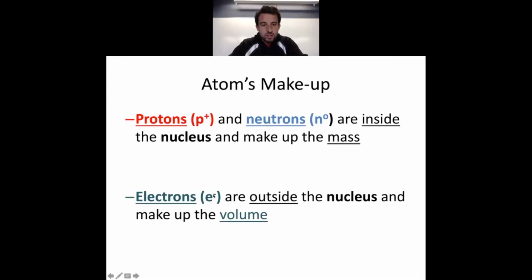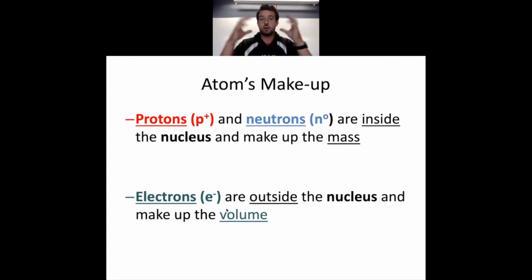Electrons, you'll notice they're abbreviated lowercase e with a minus as a little superscript, so e and then a little minus up at the top. They're outside the nucleus, and they make up the volume. So protons and neutrons, they do have volume and they have mass because they're matter, right? Matter has to have volume and mass. But the amount of space protons and neutrons take up is so small that we say they practically have no volume. Electrons move around so fast that they occupy an area. We call that area the electron cloud. And they are so tiny that they practically have no mass, especially when you compare them to the protons and neutrons. Their mass is what we call negligible, in the same way that protons and neutrons have a negligible volume.